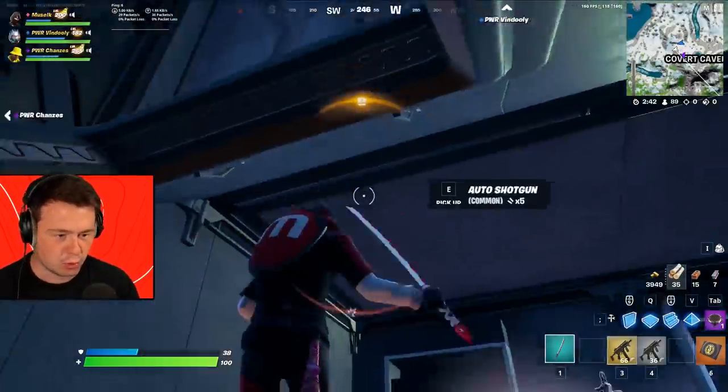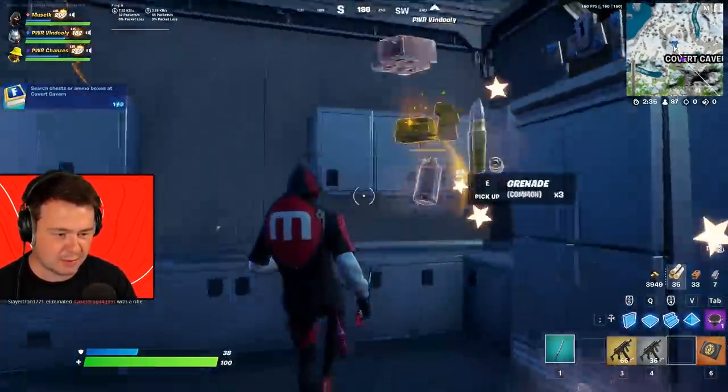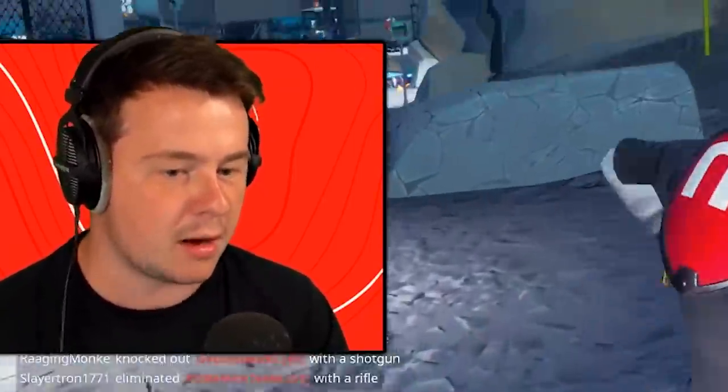Guys, there is one rule when we're playing today. If you find an SMG, you got to pick it up. You got to swap your weapons to SMGs. You're SMG only. We're a spam squad. We are all about making people uninstall Fortnite today.